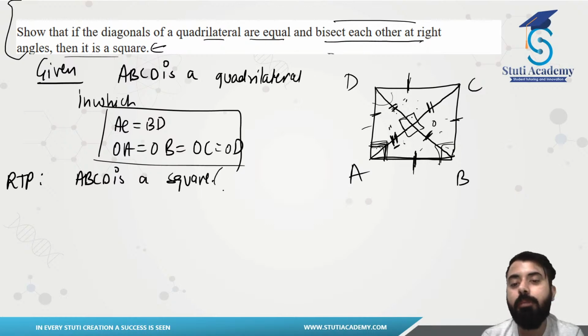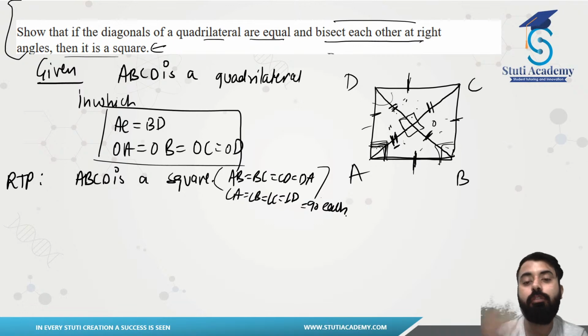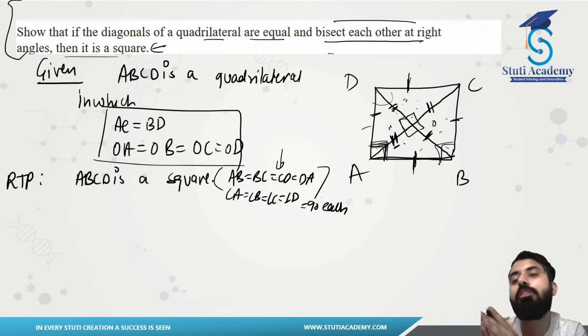If you remember the properties of a square, firstly you have to make sure that AB is equal to BC is equal to CD is equal to DA, and angle A is equal to angle B is equal to angle C is equal to angle D, 90 each. We have to prove these two things, because if we leave it here, there will be a certain doubt whether the figure is a square or a rhombus. We are not going to create any doubts in the mind of the examiner. We are going to do extra just to make sure that our proof is thorough and speaks loudly to the examiner that I have done it correctly.